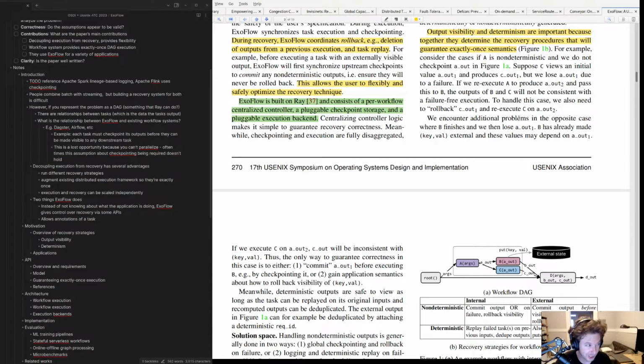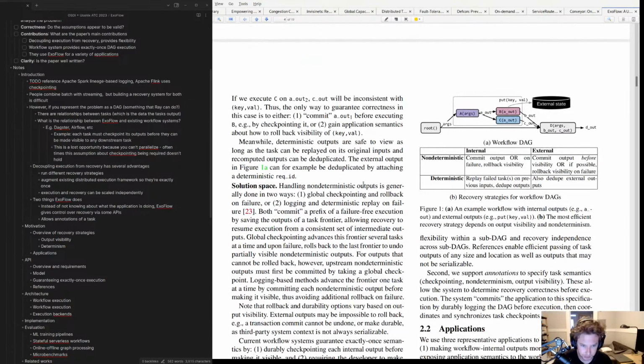I think that's the simplest way of LLMing what the paper is saying.